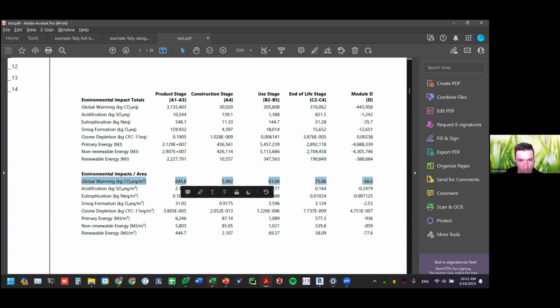Now, this is also your first indicator: you are able to gauge the quality of your assessment and the quality of your model by looking at this number. Usually the carbon footprint of new construction projects is somewhere between 200 and 1,000. If it's below that, you're probably not including all of the elements, or you have a lot of reused elements. If you're above 1,000, it can be likely that you modeled some of the things in Revit incorrectly or slightly in a way that's not compatible with the way Tally LCA estimates things.